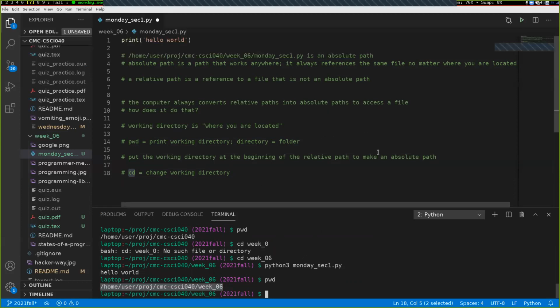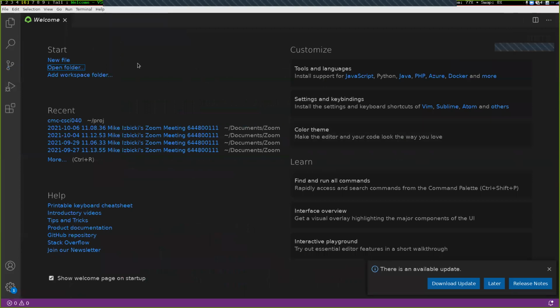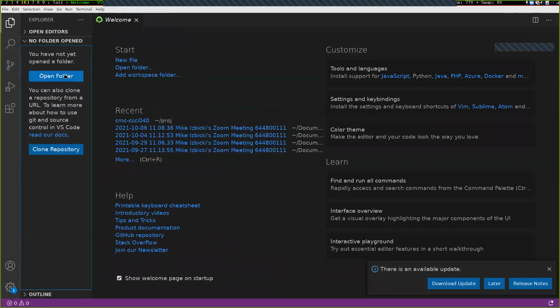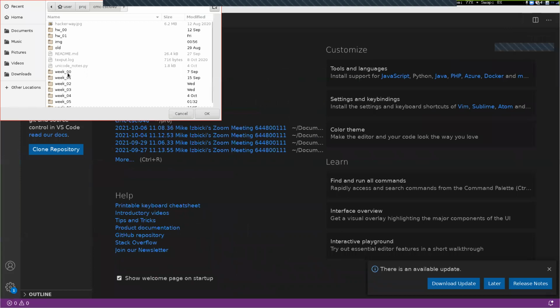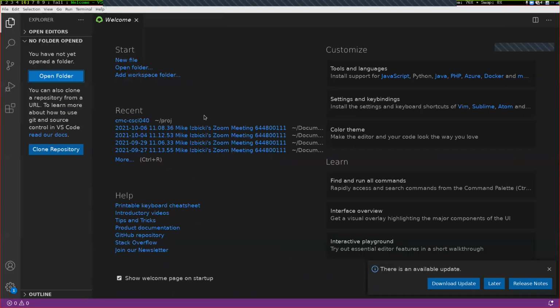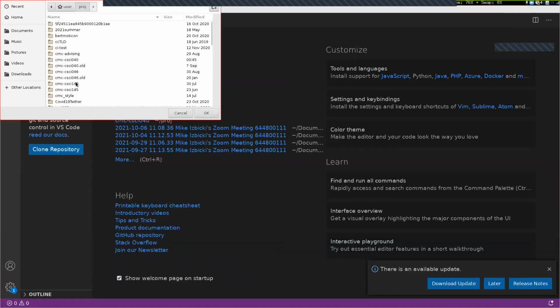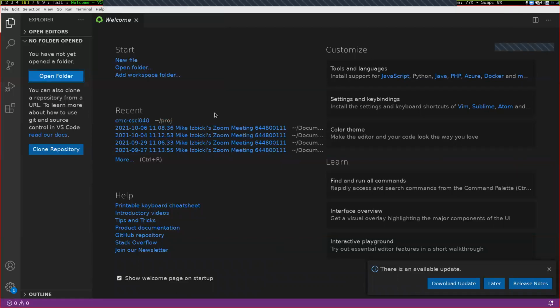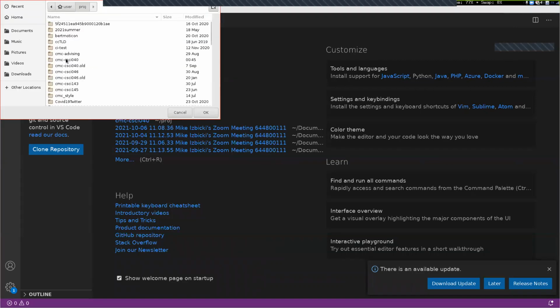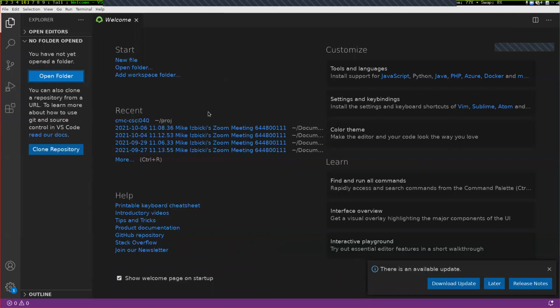In VS Code, the default working directory that you start with is whatever you choose over here when you do this open folder. That's going to give you your starting working directory. So here, I'm opening up CS40. I don't know why it's not opening anything. Maybe because I have a different VS Code open.